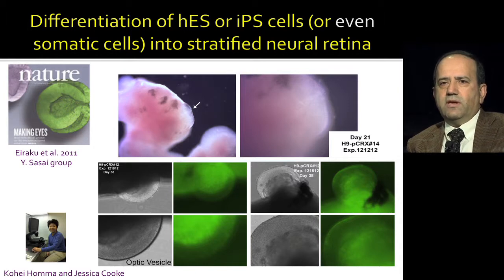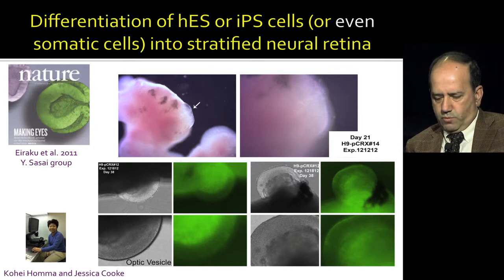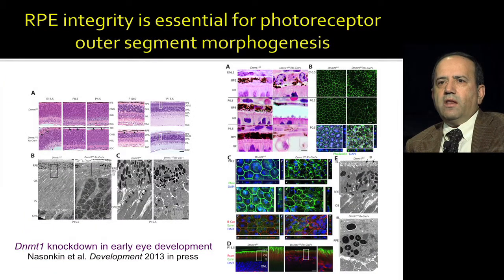We have been using their protocols to develop the human retina in a dish, and team members in the lab have been working on these strategies to generate neural retina. What we have also discovered very recently is that retinal photoreceptors made in a dish do not have outer segments and will not respond to light. For that, you require retinal pigment epithelium integrity — RPE is critical for outer segment morphogenesis. The cytoarchitecture is still conserved, but outer segments are not present if RPE is not properly polarized.